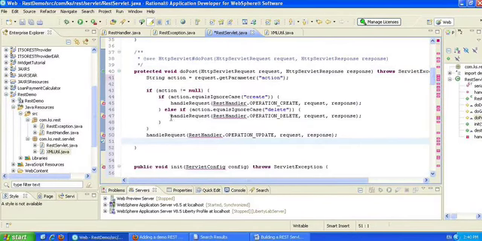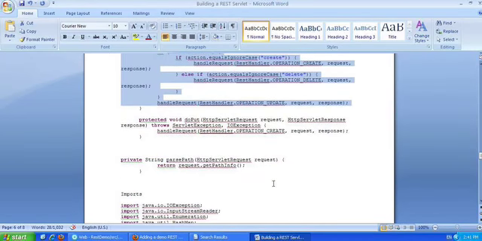Okay, so ultimately this is also calling the handle request, and because it is a post, information is coming, so it should have create, delete, and put.